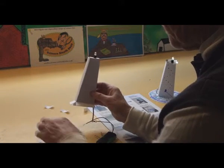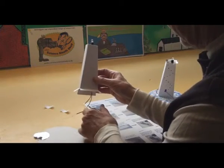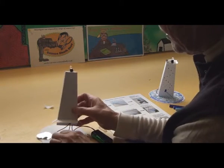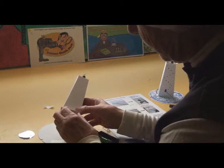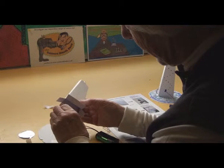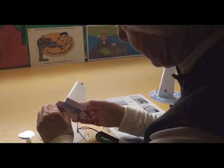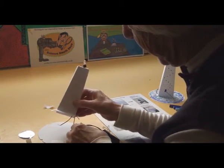Now that's got the tower made, the next thing is to stick the tower to the base. Now you want the black wires coming out of the tower to be near the self-adhesive pad on the base. You take the two tabs off the big flaps. Now make sure that your two black tabs are going to connect up with the switch.